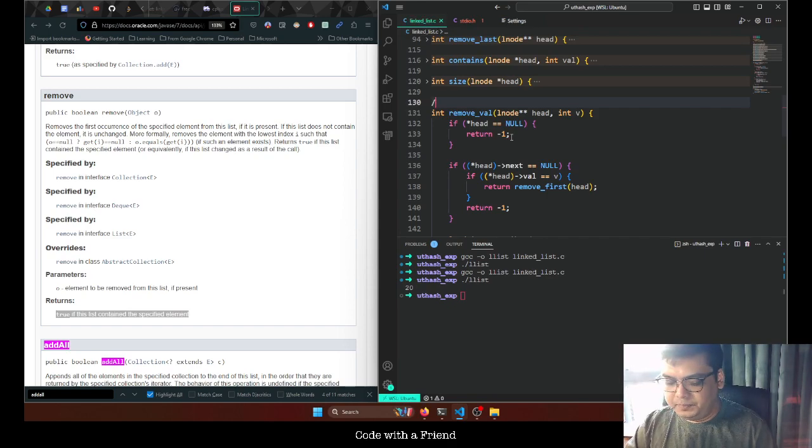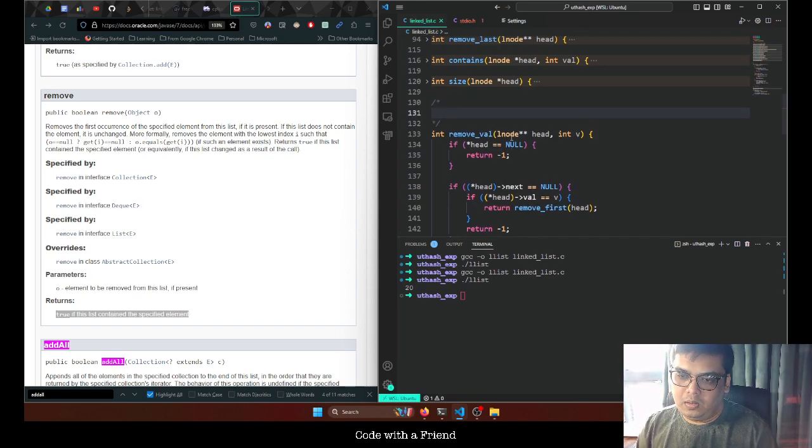So first documentation. Returns index if value, if v is removed.